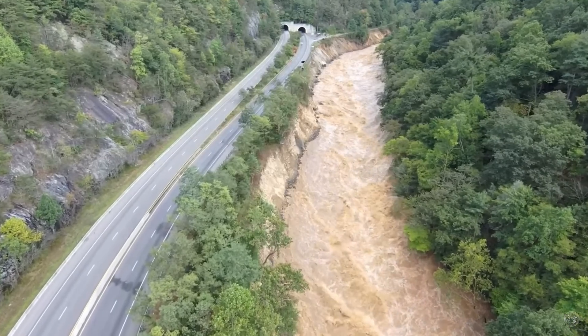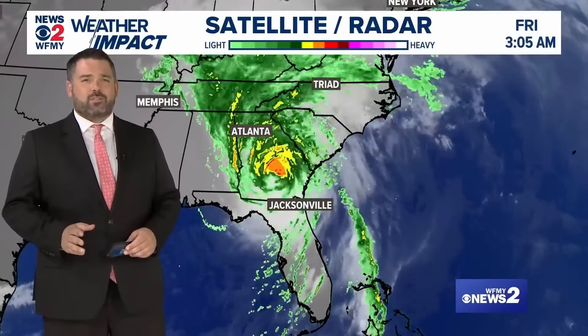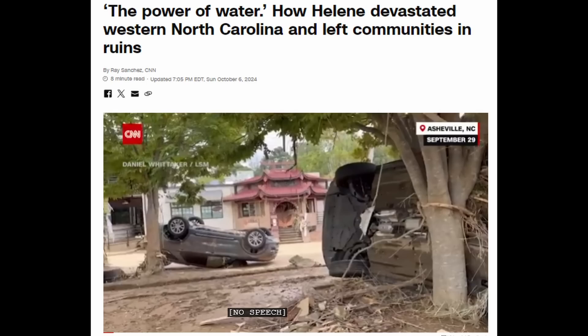As many of you reminded me, there were days of rain preceding this hurricane. Here's the path of Hurricane Helene going through the region. Many of you correctly pointed out that what contributed to so much flooding was the days of rain leading up to the hurricane — what they refer to in meteorology as a precursor event. So the ground was already saturated. Any new rainfall was going to end up as runoff, leading to a lot of flash flooding.